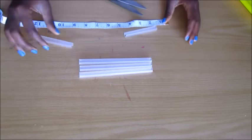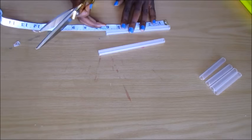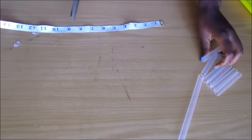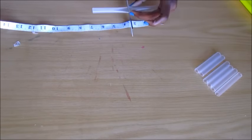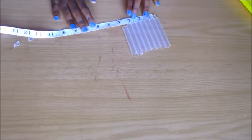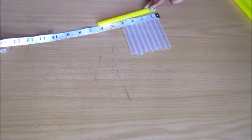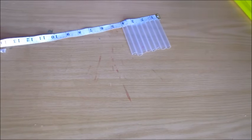So originally in this video, you see that I was making them 3 inches long each, but then I realized later that that was too long. It was not going to fit on my neck at all. So I changed it later and made each piece of straw 2 inches long.